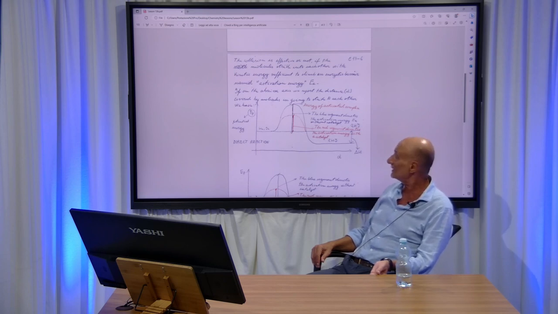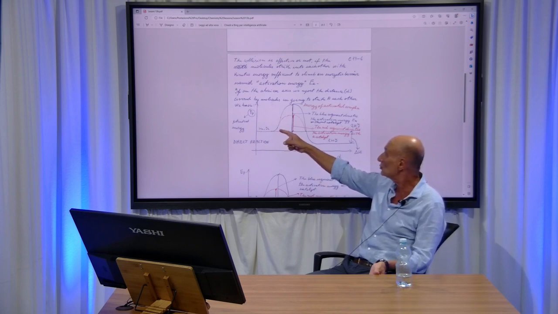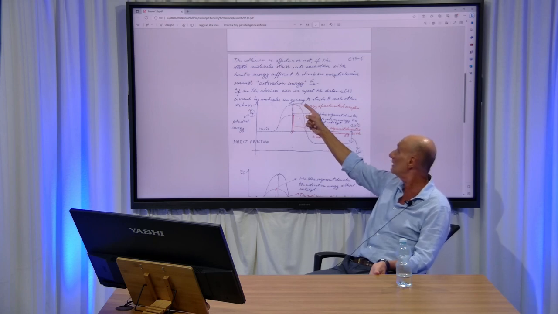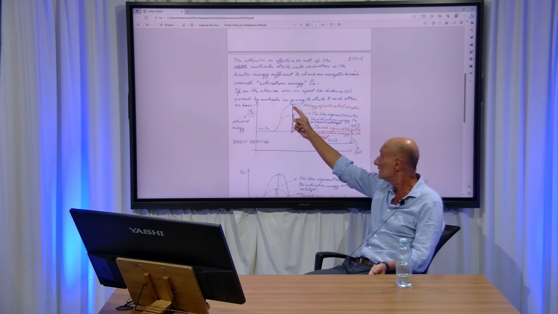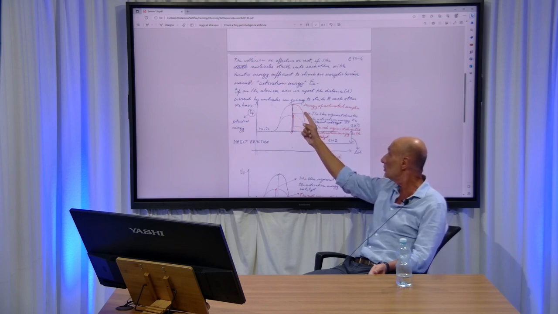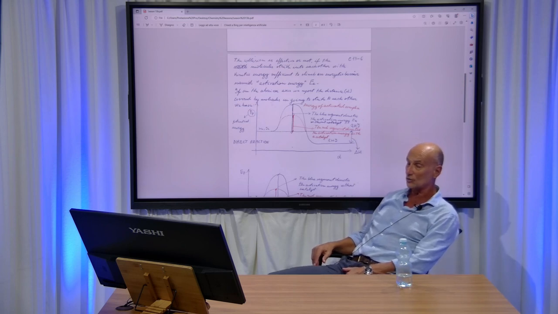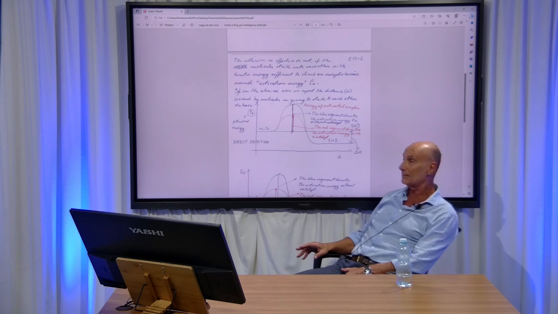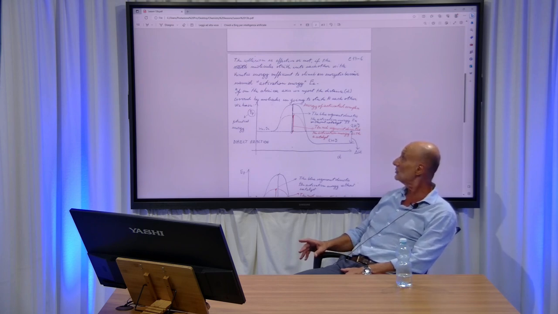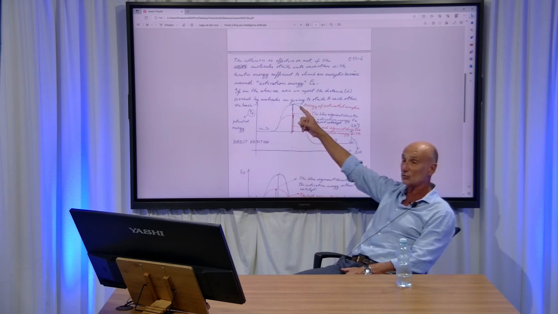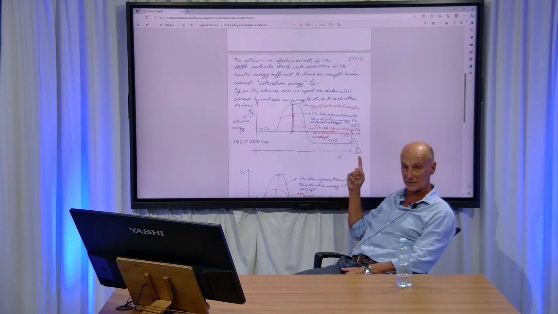If the potential energy arising from the transformation of kinetic energy to potential energy is sufficiently high so as to attain the top of this curve, namely to attain the value of the activated complex, then the system will be able to go over this maximum point, and the system will go in this way. The bond between the two hydrogen atoms and the two iodine atoms will be broken completely, and the bonds between the hydrogen atom and the iodine atom will be formed completely. And so the activated complex will break into one molecule of hydroiodic acid and another molecule of hydroiodic acid. Okay?